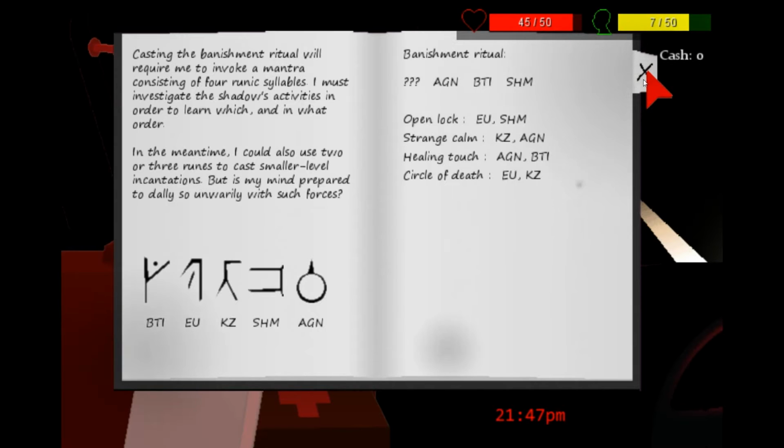I better write that down, by the way, because if I get there and I have to do that in the few seconds it requires to cast that spell, I'm gonna mess it up. So, here we go. Let's do this. So it's gonna be EU, AGN, Betai Shim. So the symbols are going to be this symbol, the circle, this symbol, and this one.